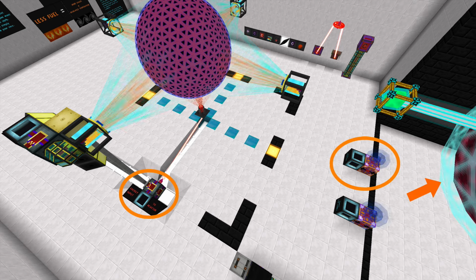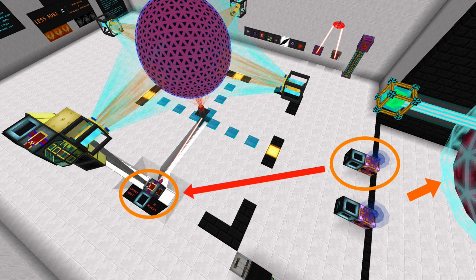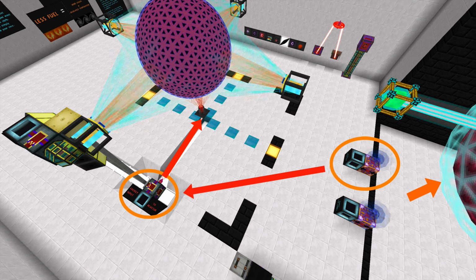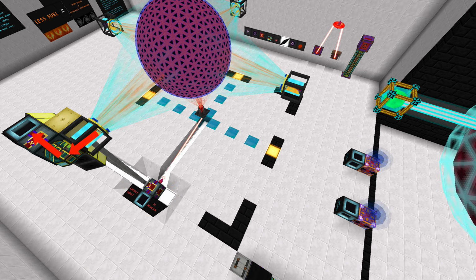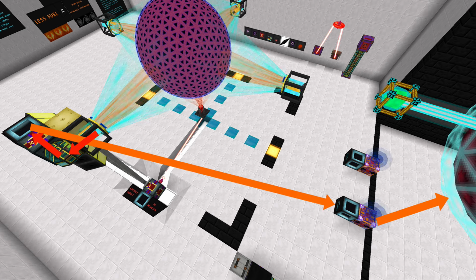It's going through a tesseract, through this flux gate, which is controlled by the ComputerCraft program, and into the reactor energy injector here. And then we are pulling power out through the reactor stabilizer, and it is coming back out through here, through the tesseract, through the flux gate, and into the core.